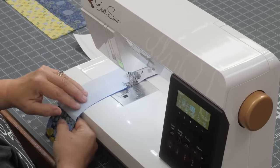So when you lay it on your mat, that top piece should be nice and even with your line on your mat, and this should be nice and straight across the bottom there. So you're going to have two that look like this, okay? Then you are going to do a strip set that looks like this. You're going to start with B at the top. Then add your C, then your D, then your A, okay? And again, you're going to make two strip sets that look like that.